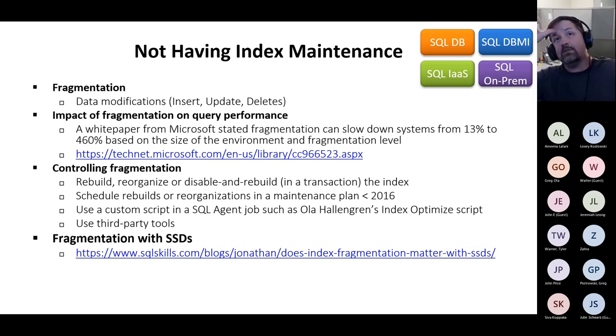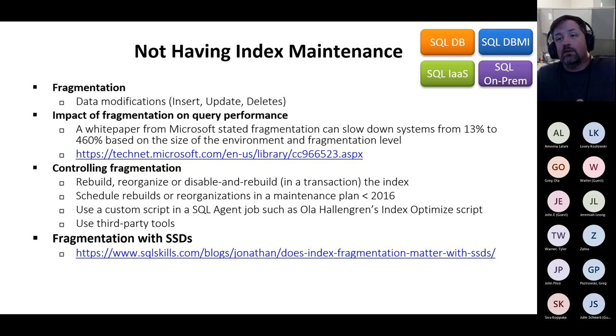All right, what about fragmentation? There's been a little bit of controversy, or banter back and forth, from some really respected people in the SQL community on if fragmentation is still a concern. I think even Microsoft has weighed in, and it kind of waffles a bit here and there. And a lot of it depends on the situation.